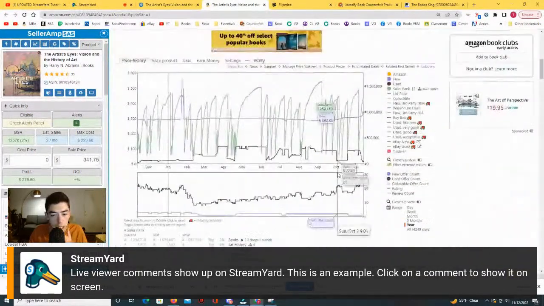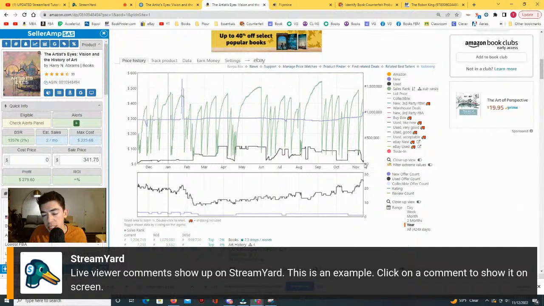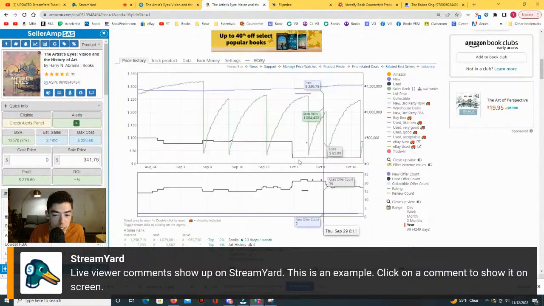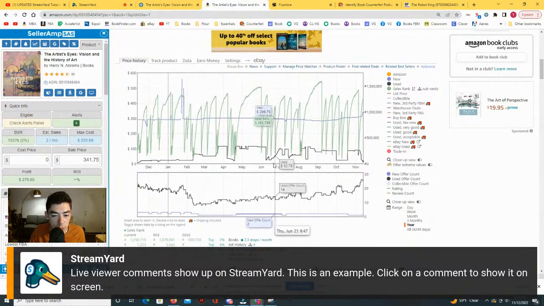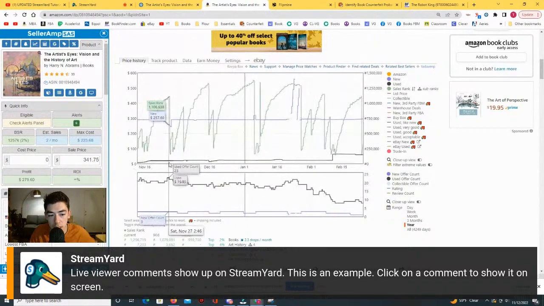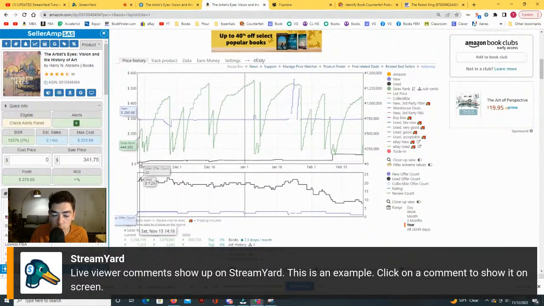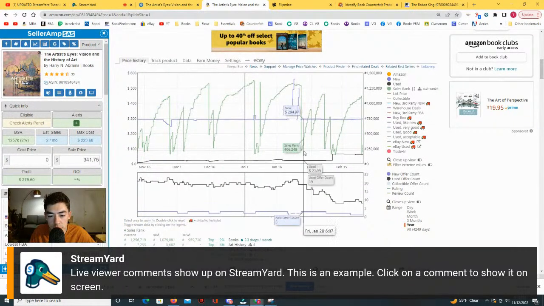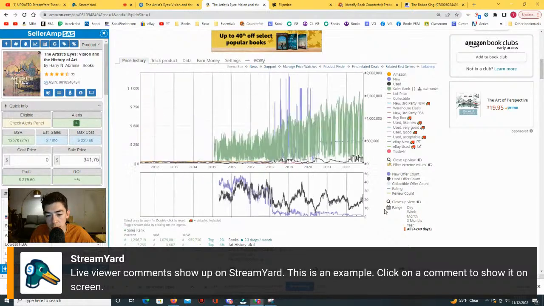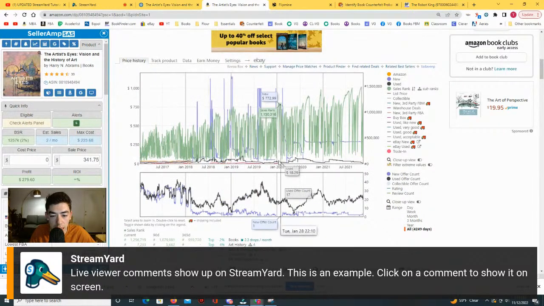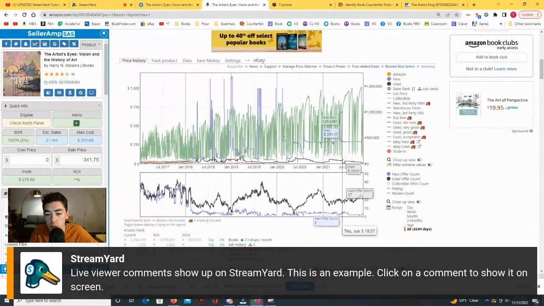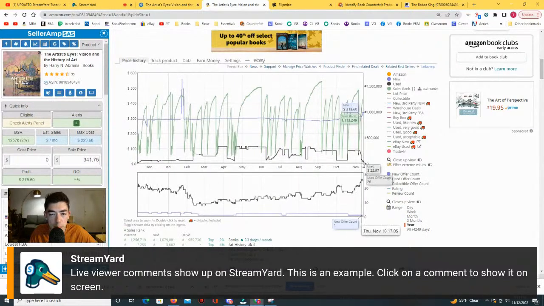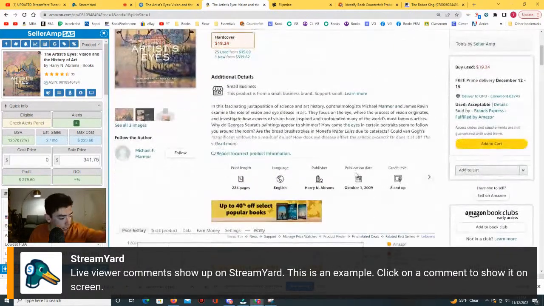So would I buy this book at its current value? Definitely not, because while there have been some sales for like $80, there definitely have been quite a few sales for less than that. The book has sold for even cheaper than what we can buy it for today. There's some sales for $20 back in the recent past. And if we look back further into time, the real historical value of this book is probably around $20. So I don't think buying it at this price is an amazing deal.